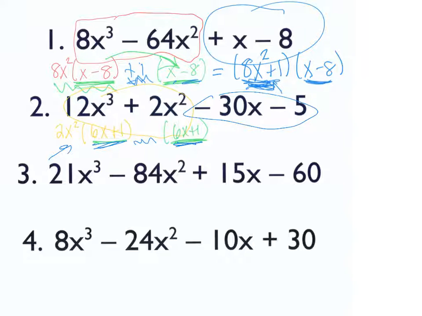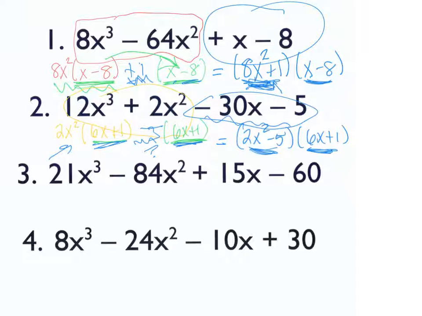I copy and paste that, and then I look over here at the blue set and see what number needs to go in front of the bright green parentheses set. What times 6x is negative 30x? What times 1 is negative 5? Okay, it's negative 5. So then our answer is what was written repeated times, so first this 1, and the values in front, 2x squared minus 5.